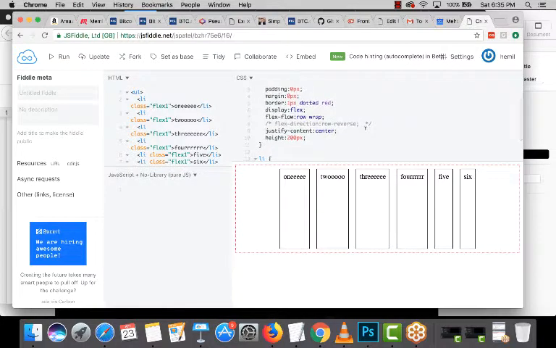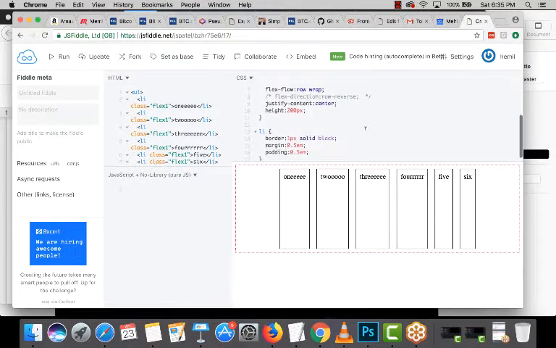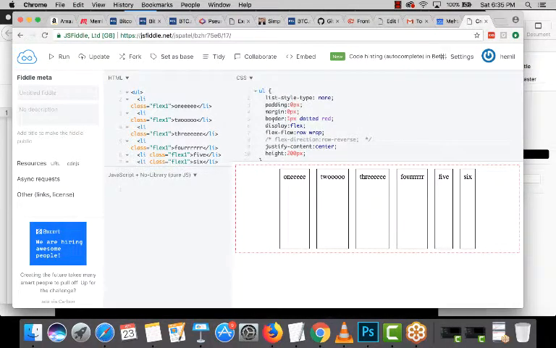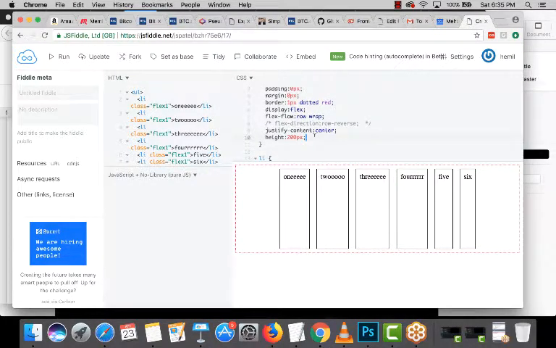Okay. So, you can also align items vertically center, you just have to say align items center.